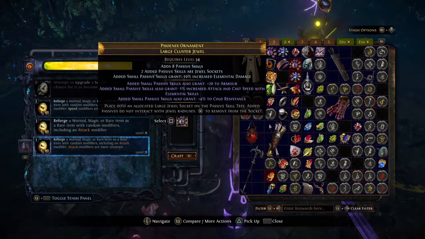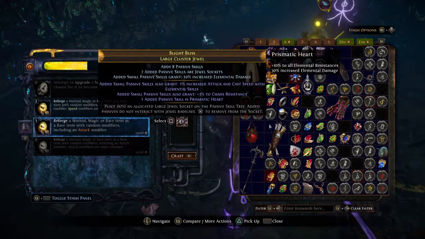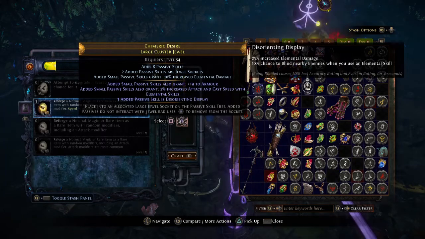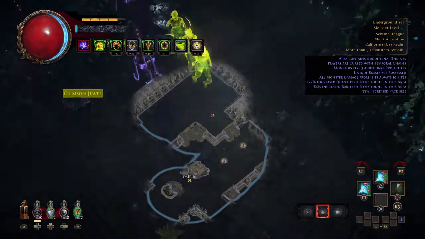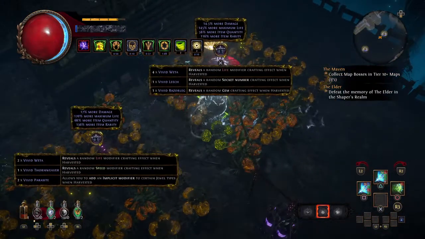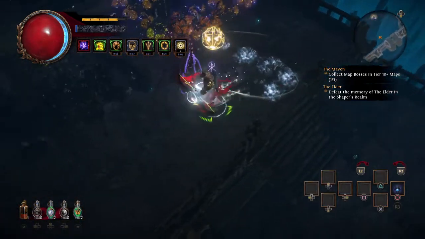We have elemental? Sure. Nope. Nope. Nope. Nope. Speed? Nope. Alright. Then we have gem crafting and then life modifiers. Let's try it and see if we can get an attempt to awaken a gem thing.